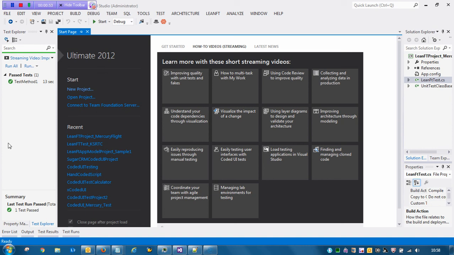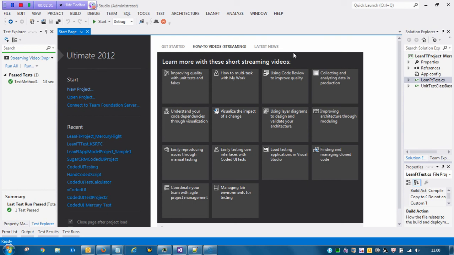HP has designed this tool to overcome limitations HP UFT has, because it is not the same as Selenium. Selenium provides an object-oriented programming language to create your scripts, and HP UFT doesn't. So to overcome that issue, HP has come up with LeanFT. It's a powerful solution where we can directly integrate LeanFT with Microsoft Visual Studio as well as Eclipse.